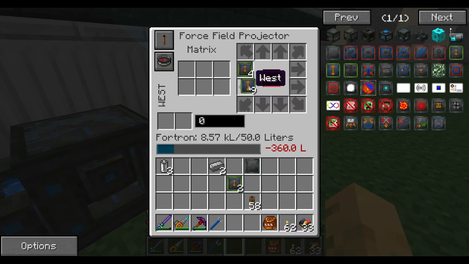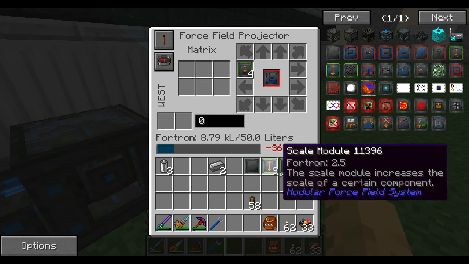And let's do a couple of scale modules. So we actually want it to translate. You know what? I want it to translate down one.